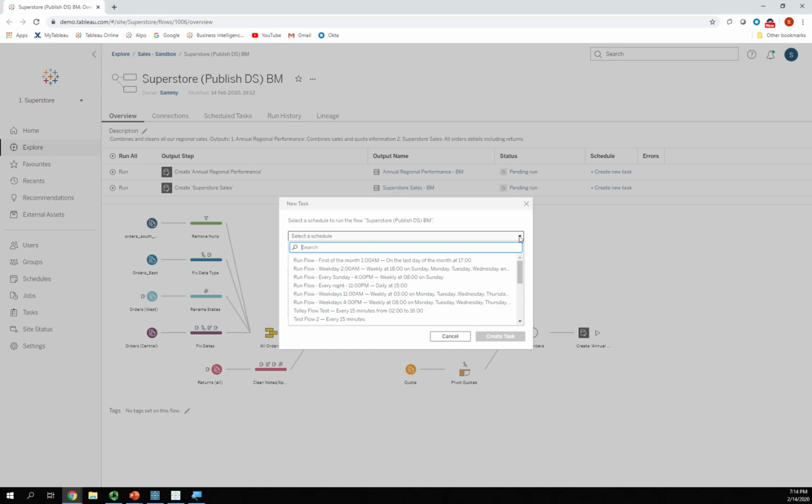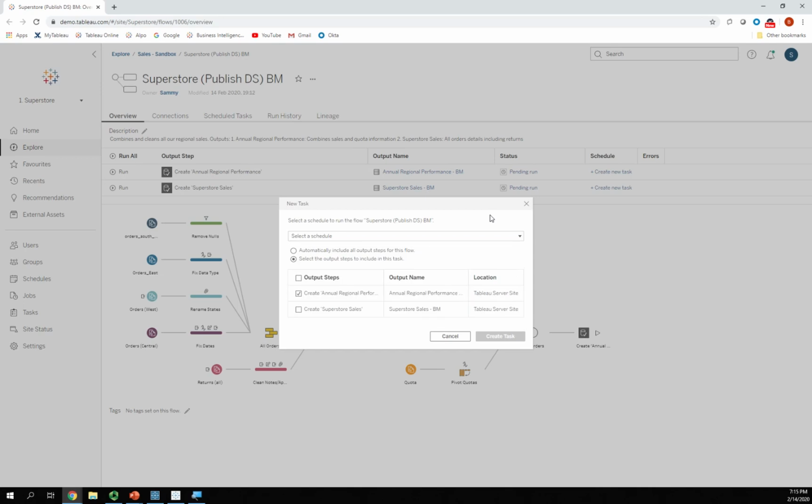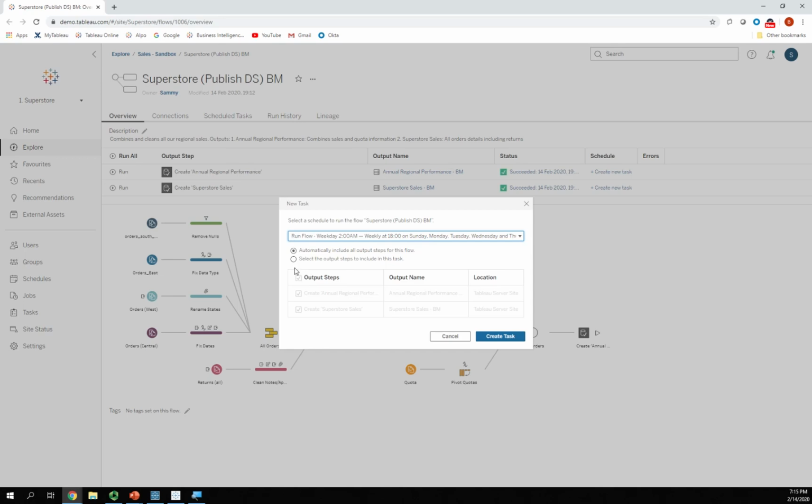I could also create a schedule. These schedules are the same you would see for extract schedules or subscription schedules. So these are created by the admin of the server. So if there's not a schedule in the list that you want, maybe something at 11 a.m. or 11 p.m. at night, Monday through Friday, you just need to get your admin of the server to create those. And so I could set a schedule for all outputs or just single outputs and simply create this task. So we'll just create one maybe for 2 a.m., create the task. And so now I've scheduled this.